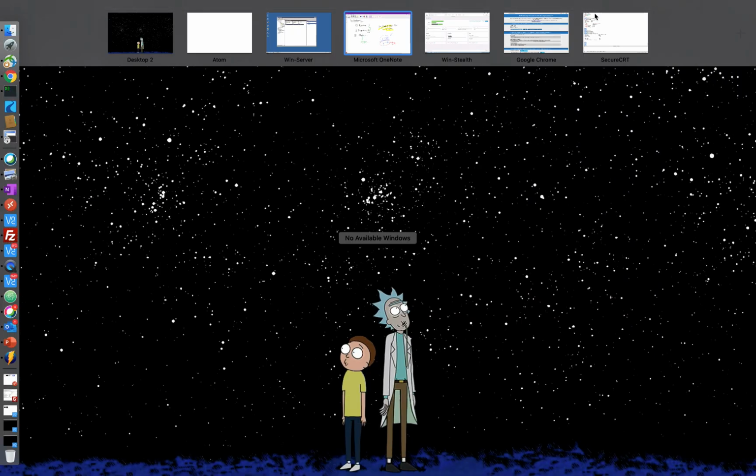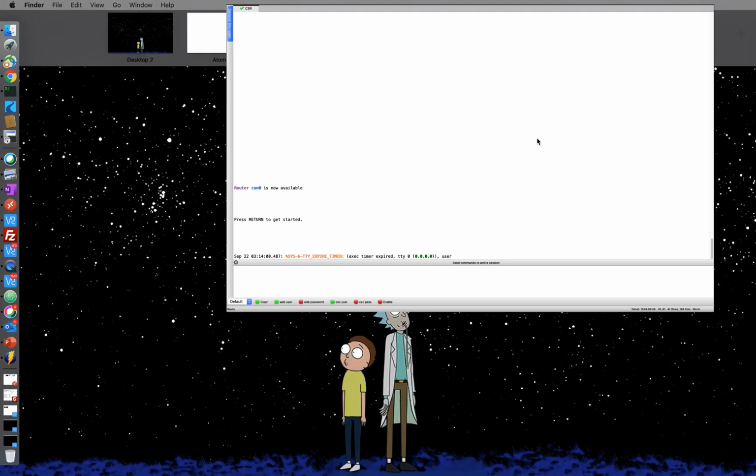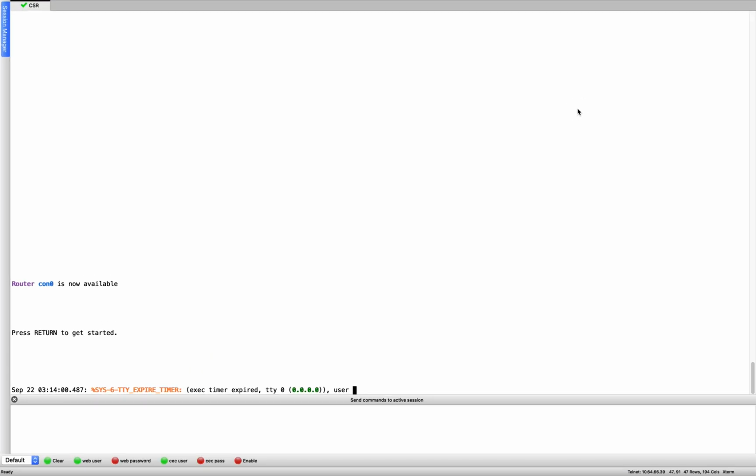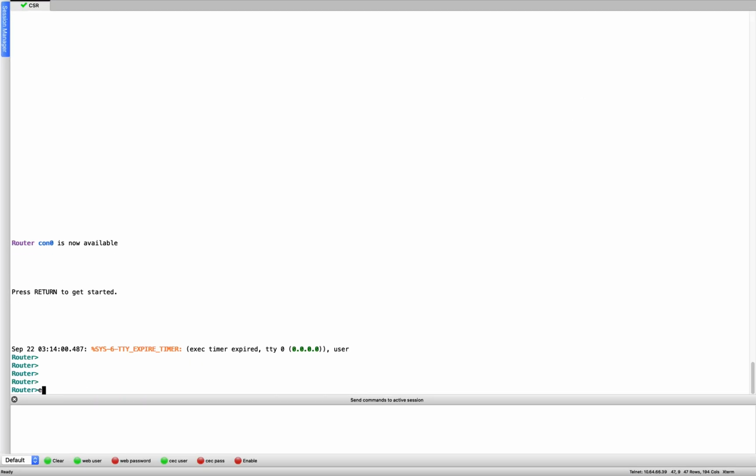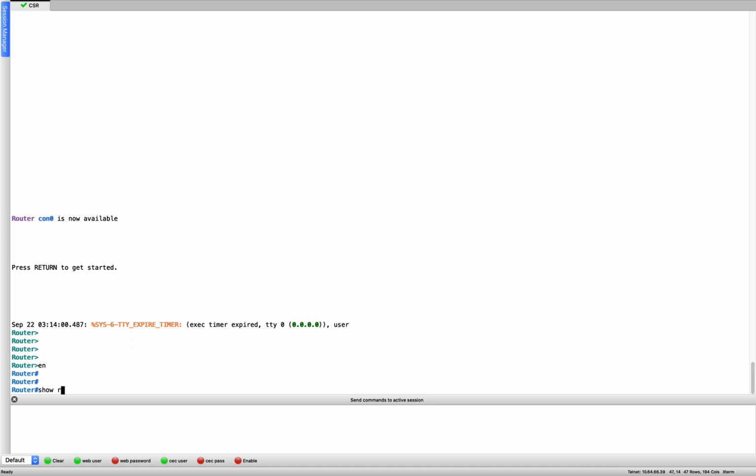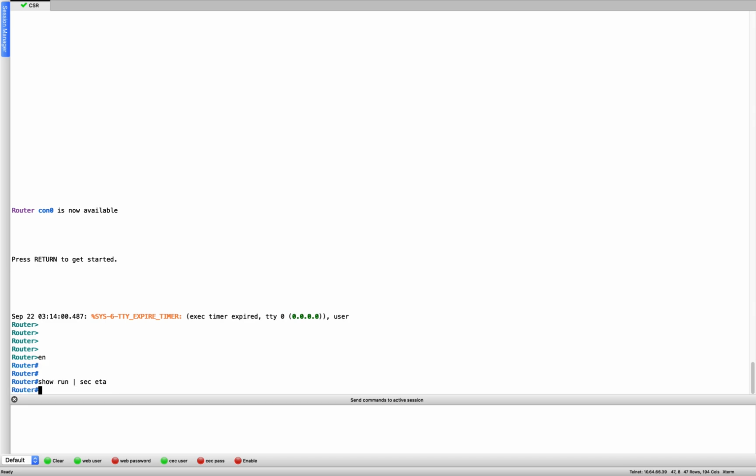I'll show you what configuration needs to be done. So let's do enable. If I do show run section ETA, there's nothing.